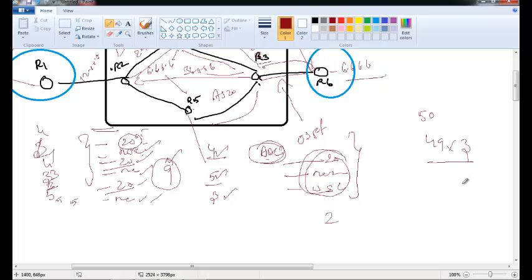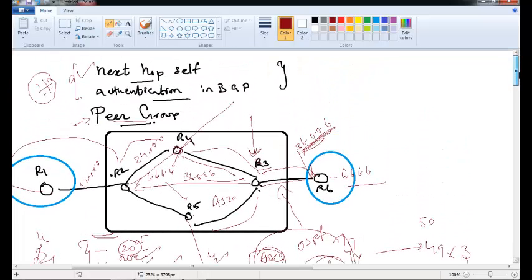It's a big number. But if I have a template, when I call this template for 49 neighbors, work done. So 49 plus the 4 lines, 3 plus 1 peer group, in just 53 lines of code we finished our configuration. So peer group is really good.